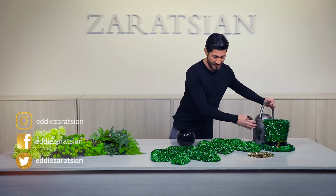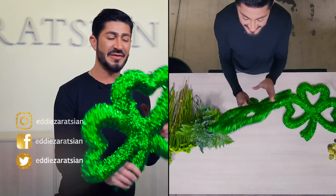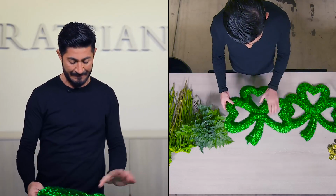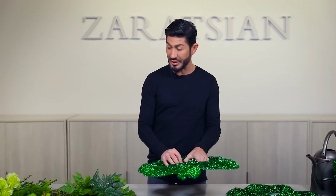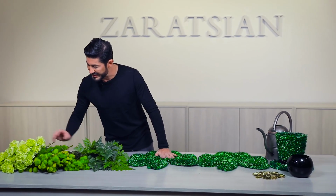I am going to start with one real simple. This is a wreath that I bought. It's a really inexpensive wreath that I bought from one of the general goods stores. And what I'm going to do is take some of my Kermit mums.